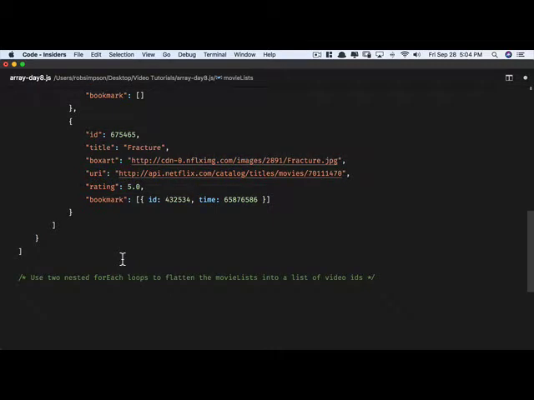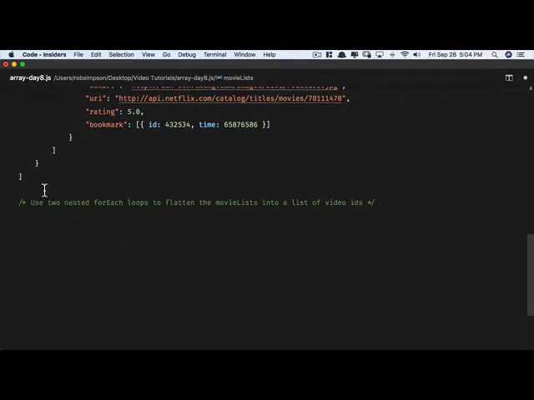So let me start down here. I got a little comment that for today, it's going to be two nested forEach loops.